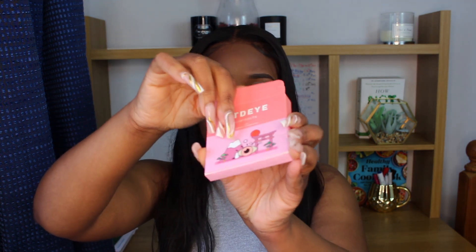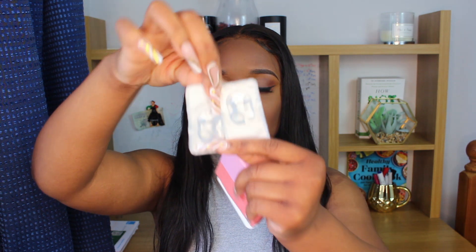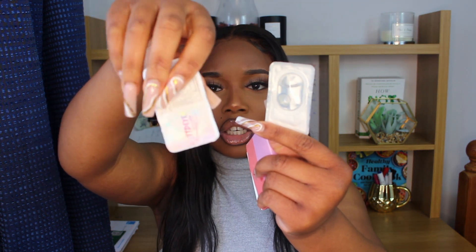They have a little card which pretty much says when you get your contact lenses, feel free to share it on platforms like YouTube and Instagram. They give you some stickers if you're into that type of stuff. They also give you a hand mirror, which is always useful, especially for us ladies. And then you get your contact lenses, which now come in a new case as well — very different from the one I used before when I did my first review a couple of months ago. When you open it you get your two lenses in a little sachet.